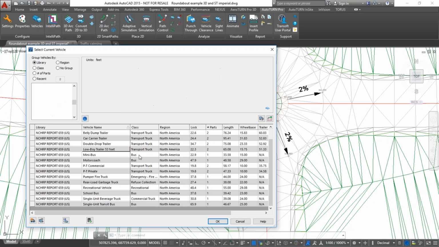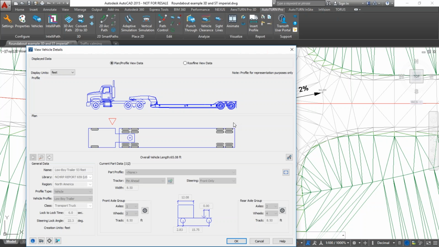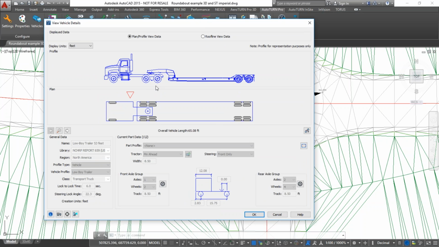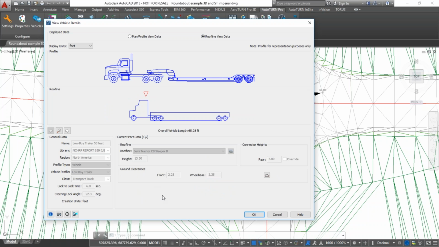In AutoTURN, you can specify different ground clearances per vehicle part. So if we take this Lowboy as an example, if we go to the roofline view data, you can define the ground clearance for the front and the wheelbase, and for the second part, again, for the wheelbase and the rear.